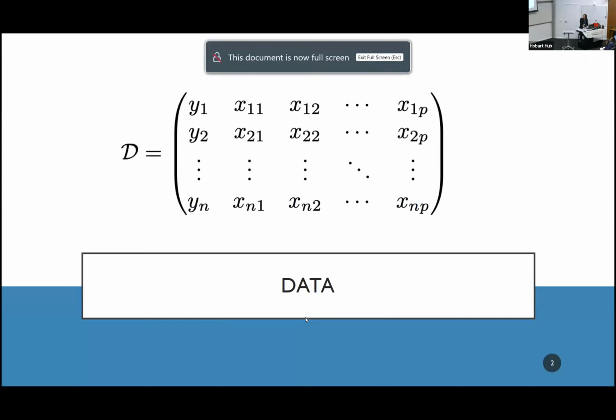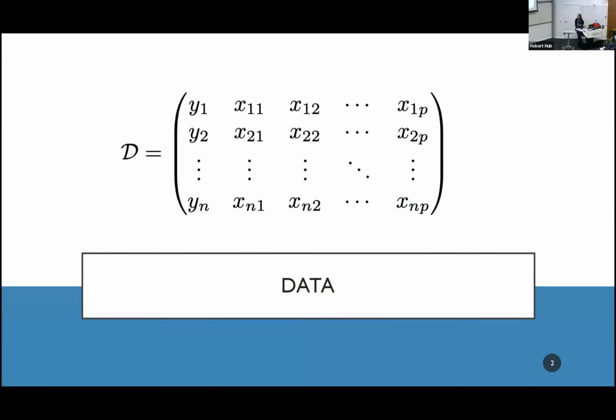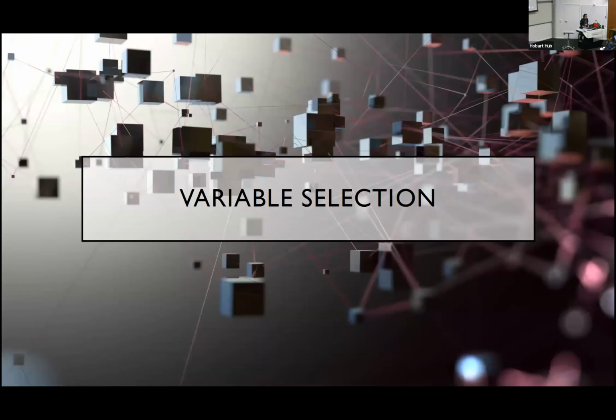First things first. What kind of data are we working on in this project? Here we work with tabular data, which is usually denoted in matrix format, where we have n different observations or samples as different rows, and for each observation we have a response variable y and p different covariates, or simply variables. And here the aim is to perform variable selection. So the question is, what is variable selection? Variable selection simply means the process of selecting the most important variables from the data set in order to, for example, train a predictive model such as a regression model.